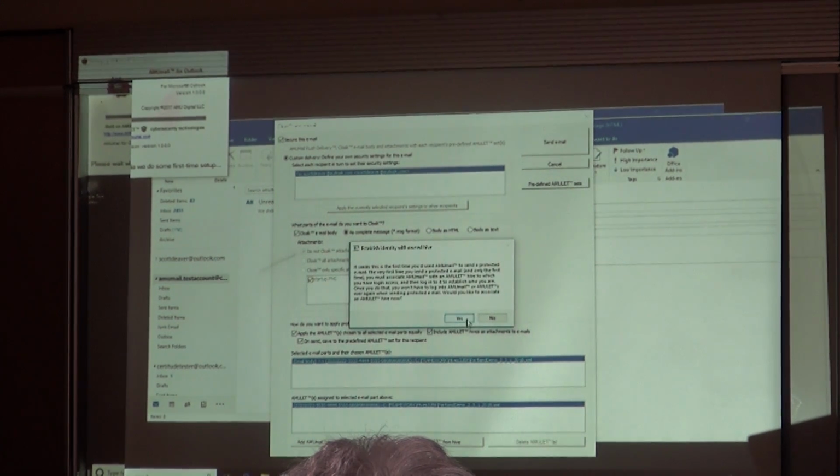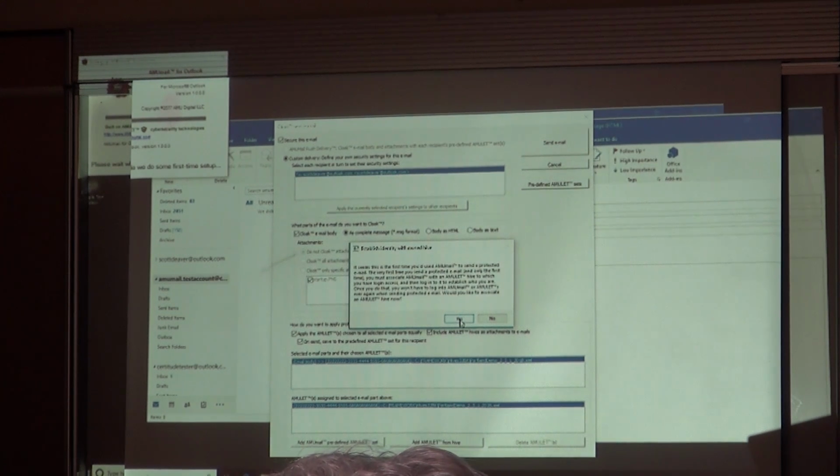Okay, and it tells you this is the first time. Now, we don't know until they go to a value-add service whether they're just an innocent bystander receiving an email that they need to read, in which case there's no issue. But in the case where they want to send something, we want an audit trail. We want to know who this person is. Now, they would have either pre-registered for Amulet themselves, and we would know it that way. And so that's what we're going to use.